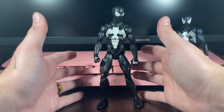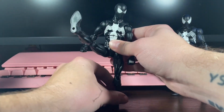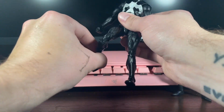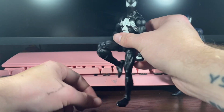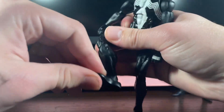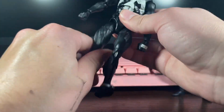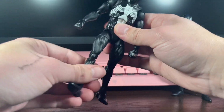Anyways, so here is the Marvel Legends. Get your typical Marvel Legends. Can go up to there. Can bend. This has pins. It is not pinless. Does not have the toe hinge. Swivel. Can go up to there.